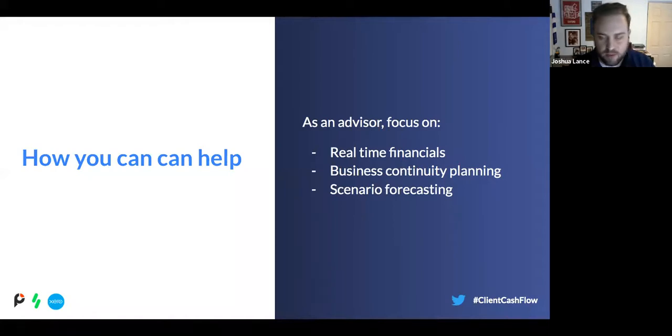Like I said, it's not really a time for being super optimistic here. It's the time to take a really realistic stance and say, let's see how bad this can go and what I need to do to keep this business operational. Sometimes it means making really hard decisions and cuts and paring down to bare bones. Sometimes it's making tweaks here and there, or making sure you can get SBA loan financing in place that will cover those gaps. Because really the goal is to get you through this period and have cash on the other side. And if you can do that, then you're really going to be set up to stay in business.